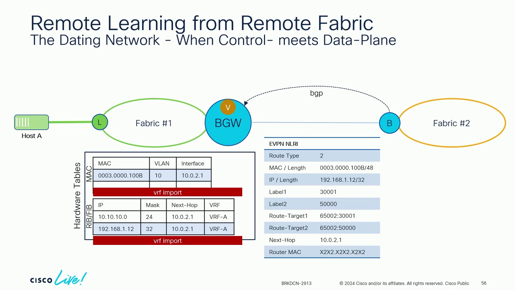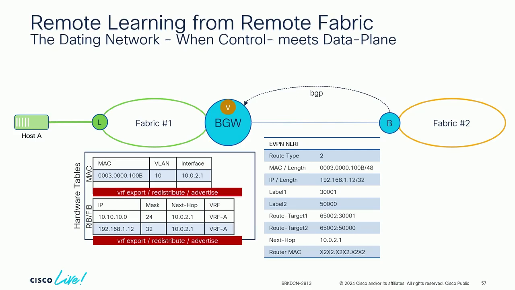Sorry for doing these detours, but I want to make sure that everyone can follow what is happening here. So again, as said, we do an import of the MAC VRF and ultimately into the MAC table. We do an import in the IP VRF, respectively in the IP table, which is FIB or RIB, whatever you want to call it there, and it will be hosted as a /32 next hop, respectively to the remote border gateway there. What would happen next?